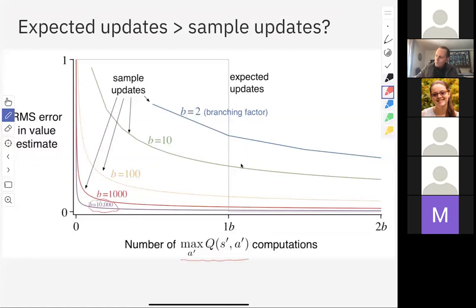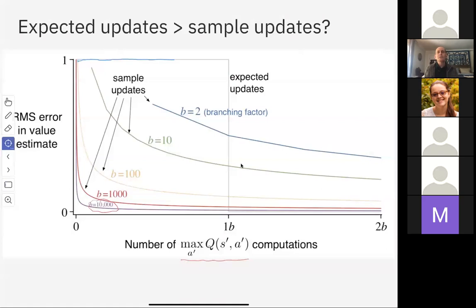And so what we end up with is basically this. Sorry, let me do highlighting, one moment. So we have here our RMS error. Basically, we have not updated Q of SA until we do 10,000 computations, and then our error goes down to 0, assuming the Qs for the subsequent state action pairs are already correct. Okay, so do 10,000 computations, and then we have the correct value.